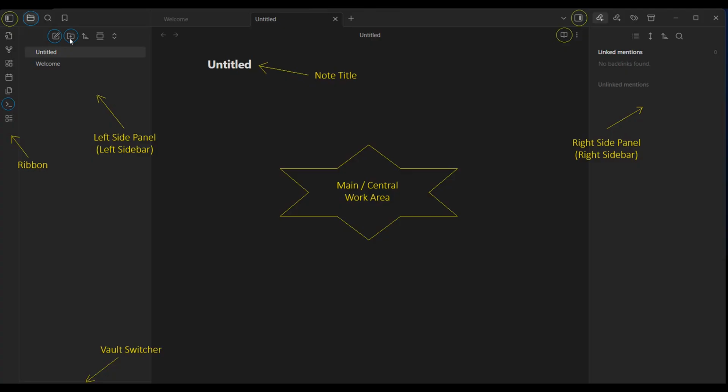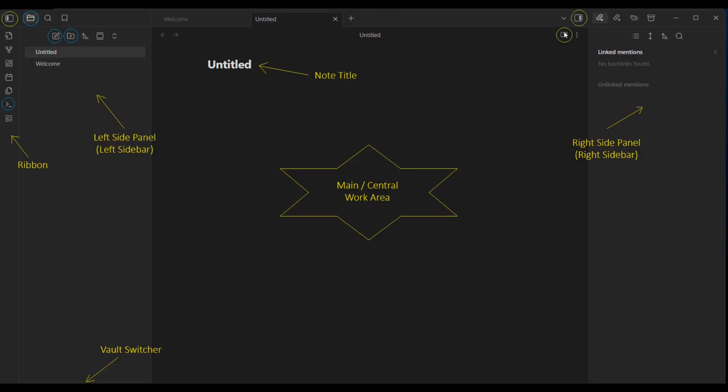At the bottom of the left side panel, you have your Vault switcher, which, once opened, is self-explanatory. As we saw, when you click on it, you get a list of all your vaults, and you can click on a vault to open it. At the bottom of that list is the option to manage your vaults, and if you click on that, you get the Vault Manager, which lets you again open vaults, but also perform some other operations on them as well. In the central work area, you will work with your notes, most of which will involve entering text. As I mentioned, I'll cover notes in greater detail in the next video in the series.